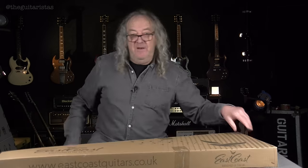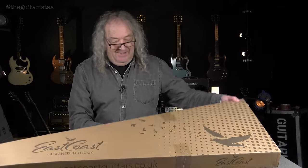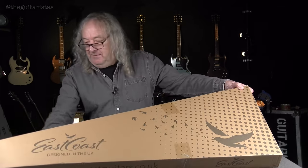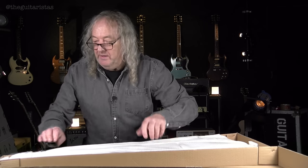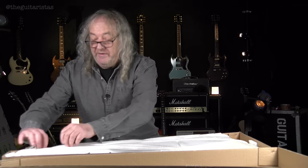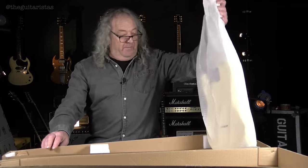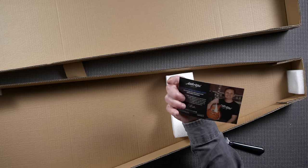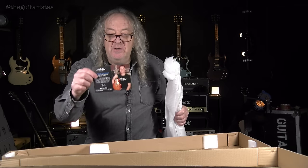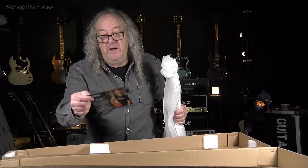Mini butter knife again. These boxes are diddy. Diddy's tiny. It's an old English word that I think Ken Dodd invented. Let's get this out. There you go. We've got the captain's checklist of approval. There you go.